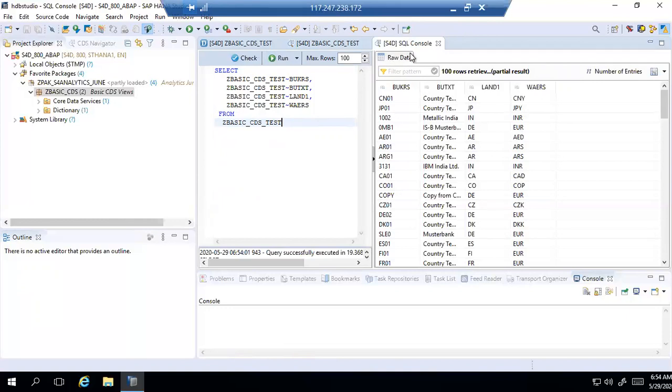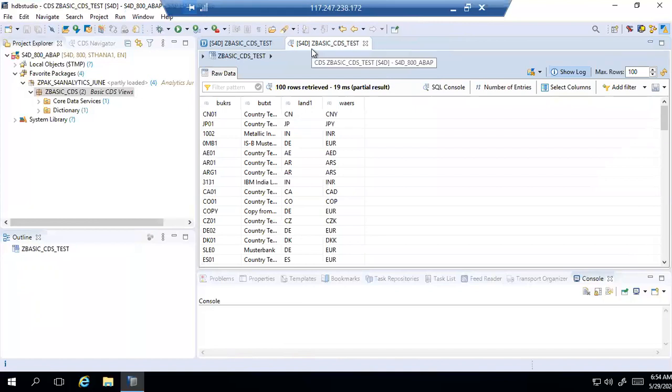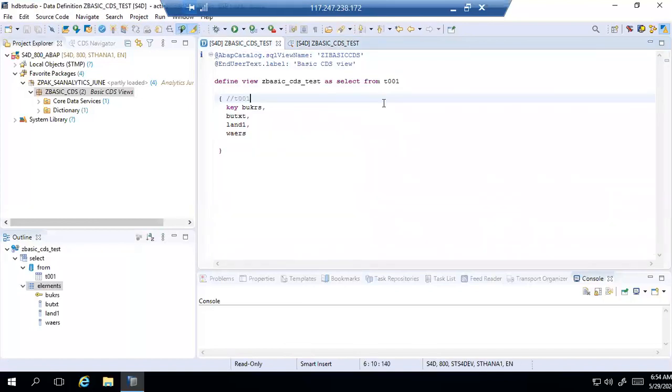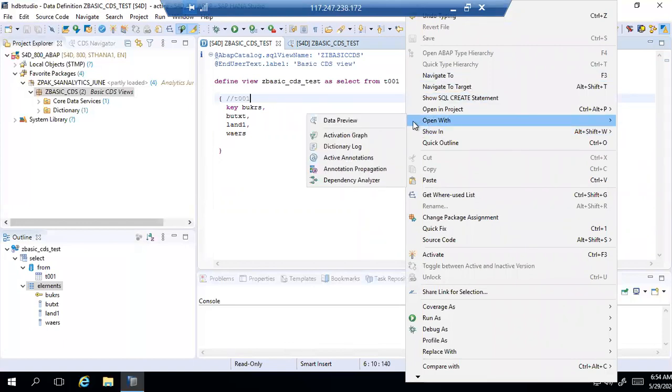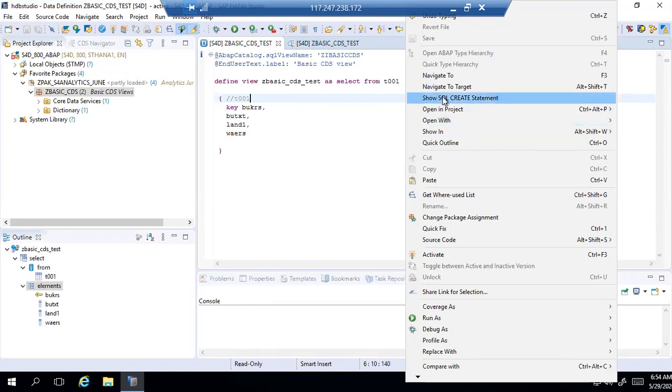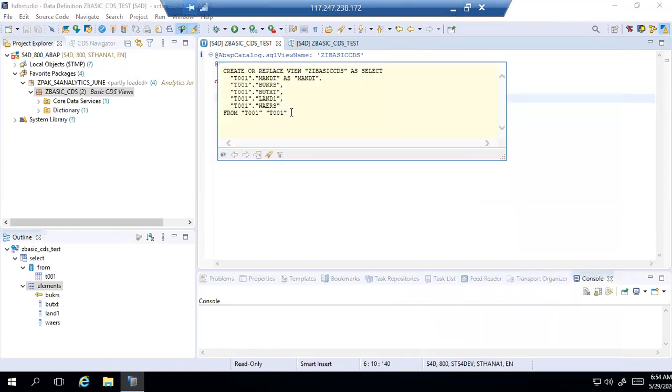You also have a SQL which is generated for this particular view definition. Go to the context menu and, not the open with, sorry, not this one, show SQL create statement. It's going to show you the native database SQL which is created for this particular CDS view.